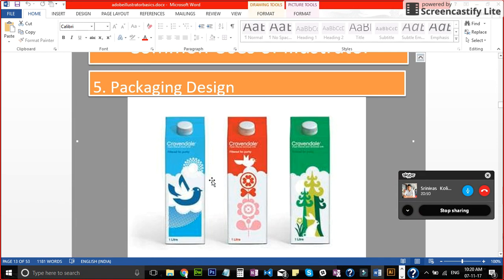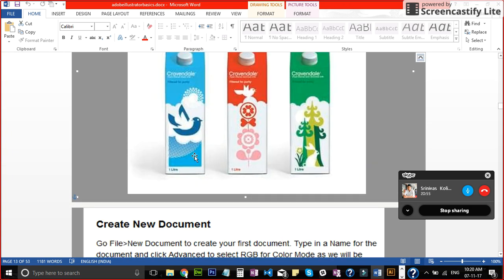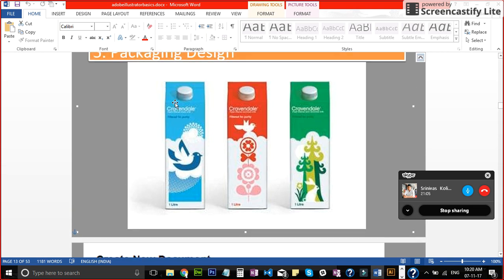Packaging design is also highly demanded, and you will see it nowadays in every package. They design with creative logos, use their branding colors, and work on some ideas.